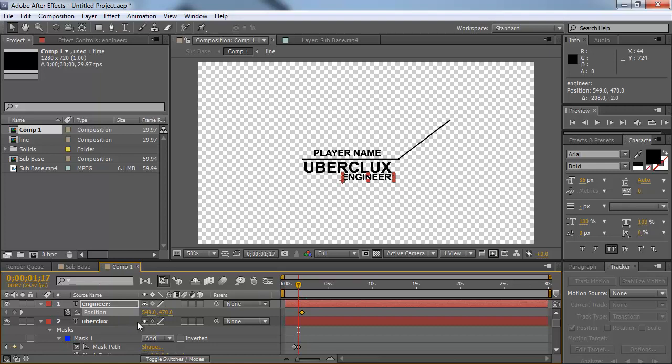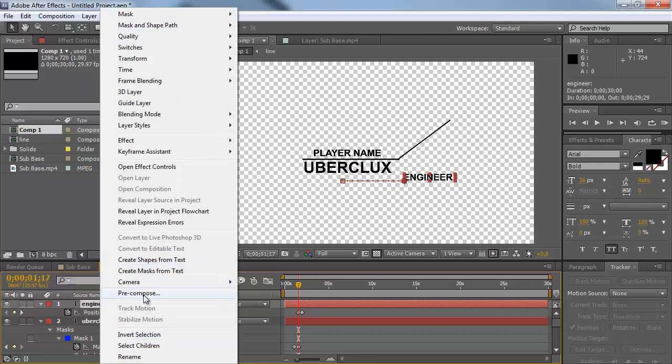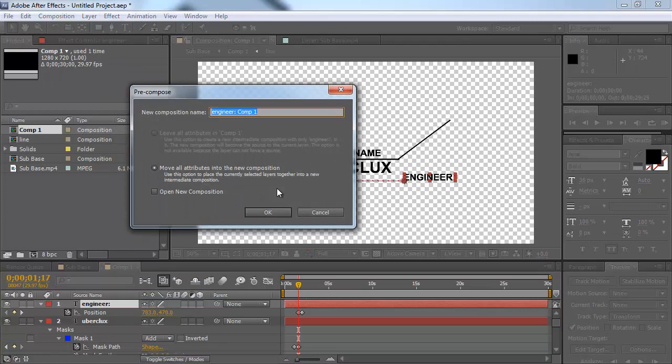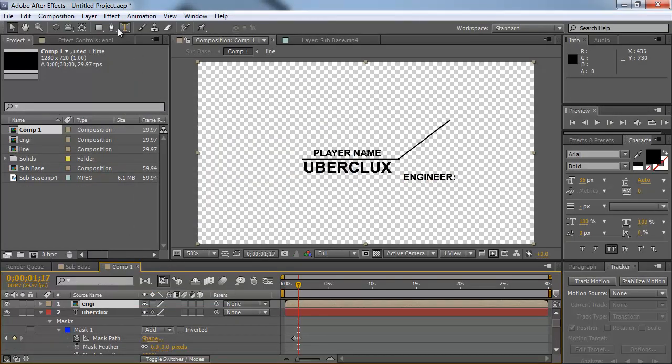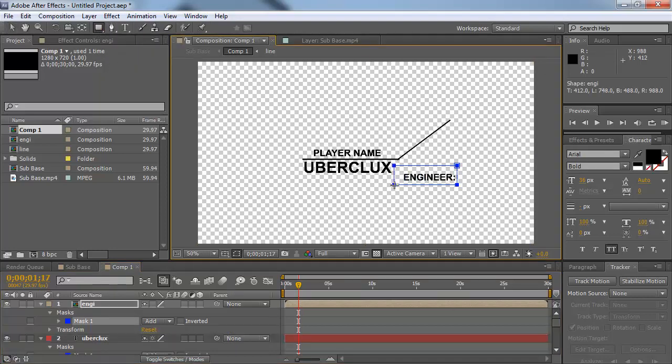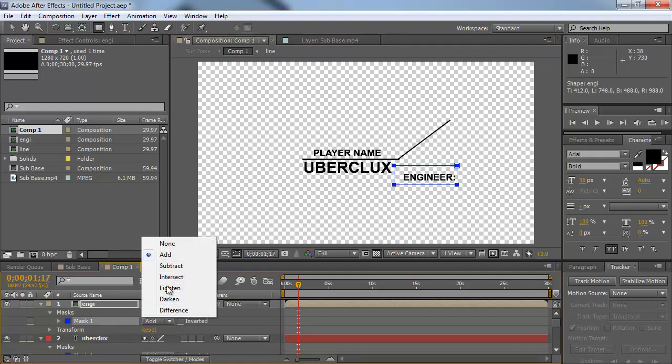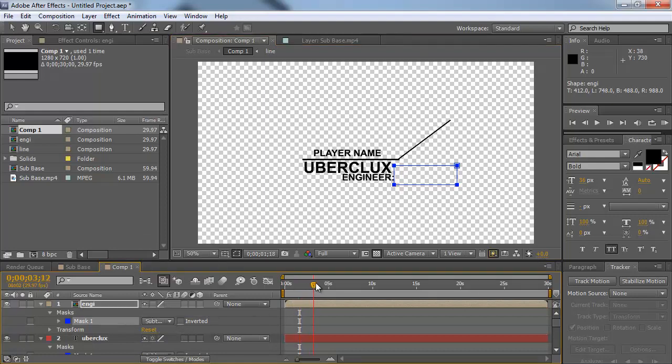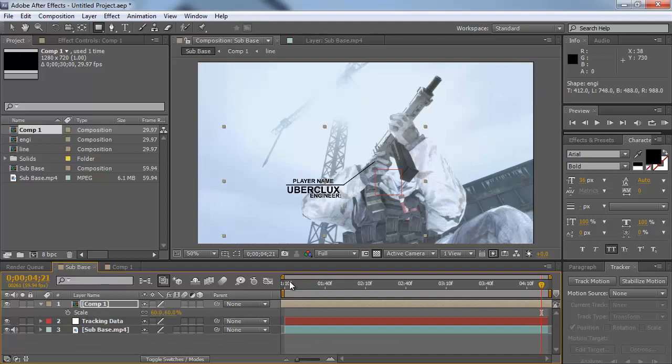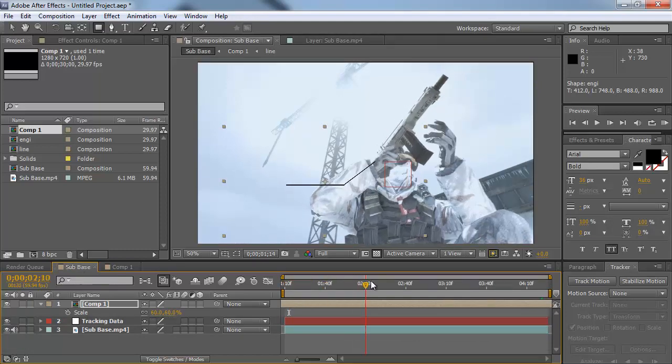What I can do now is move this over, and then pre-compose this layer to be just NG or whatever. And what happens then is I can mask out exactly like I did earlier, but this time the mask won't move. And engineer will just flow on like that, which is what I wanted to happen in the first place, but I missed just a small step, but we fixed it now. So let's have a look what happens now.